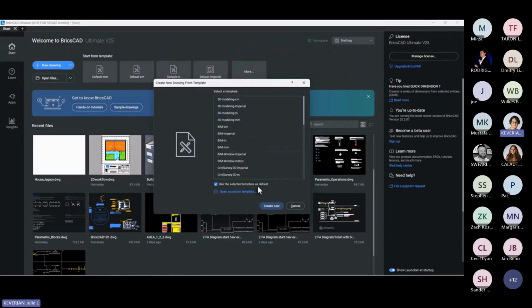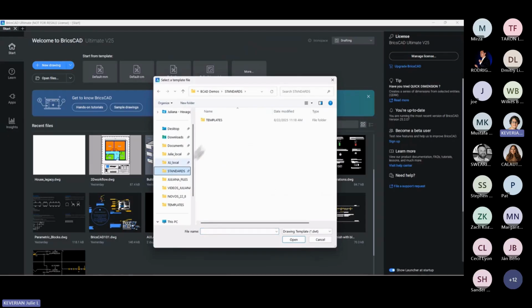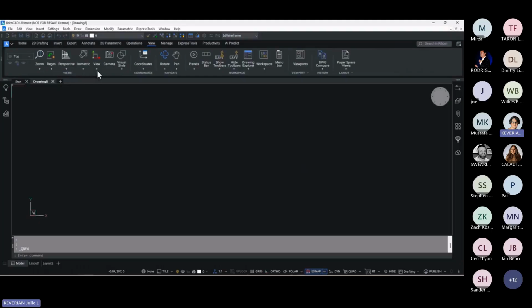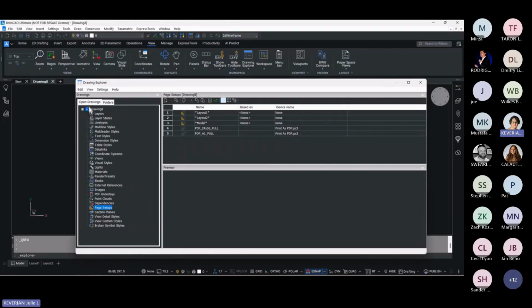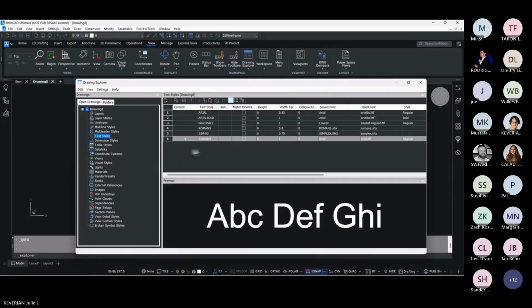You can, of course, add them to BricsCAD's default template path, but if you do, make sure to keep a backup copy somewhere else. Alternatively, you can store these new templates in your standards library with the Drawing Explorer folders for easy access and version control. And here is the new template with our layers and our styles.